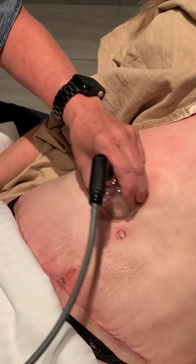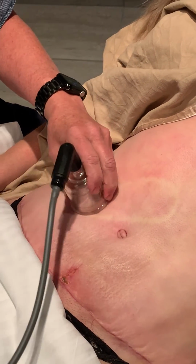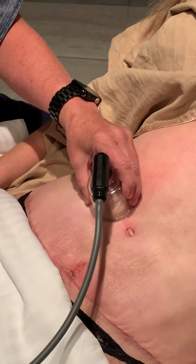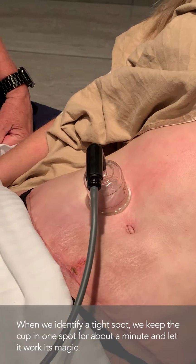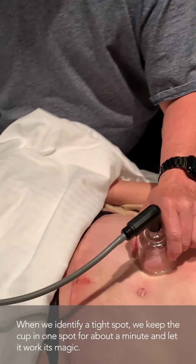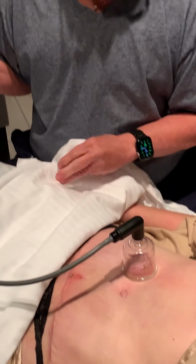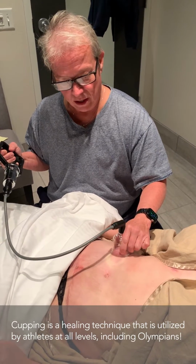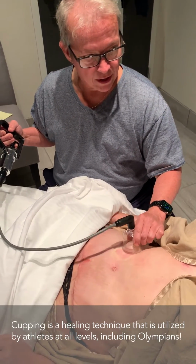And if it's stuck, it's like hitting a brick wall. Okay, so you're feeling this. Mm-hmm. Slow down. Mm-hmm. Okay, and then we set. Now, if I sit here for a minute, no big deal. If I sat here 20, she'd have a big hickey. And this is where you saw when the Olympics were showing, they showed the hickeys on everybody. Not too bad. Better.